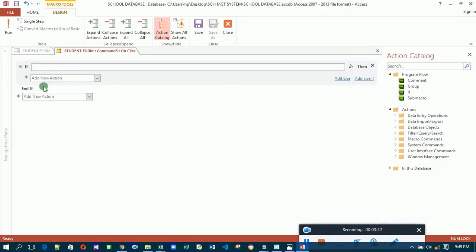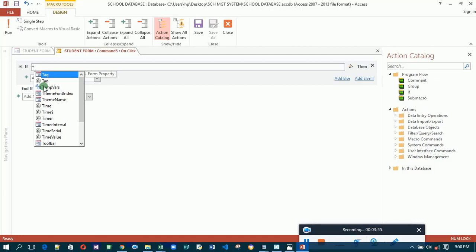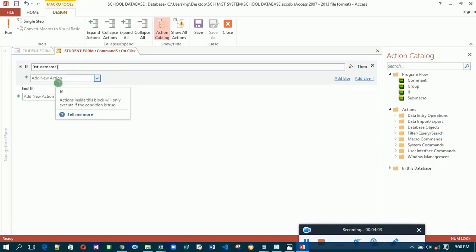So that's the first condition, and the first condition should be the right condition that you want the username and the password to be. So if txt, that's the name we gave to the text boxes for username and password, txt. The moment you type txt, the password and the username will come. So select the second one, the username. You bring your space, equal to, another space. Then you bring your quotation mark, the double quotes. Then the username you want to use. Let's say I want to use admin. You can use any name. Then you close the quotation. You bring space. Then you bring And.